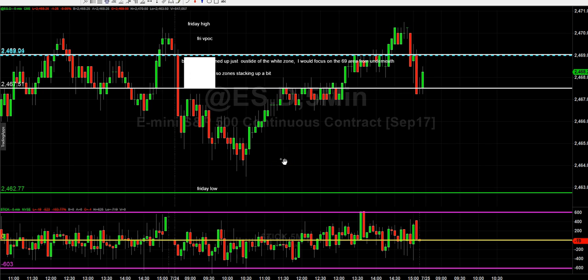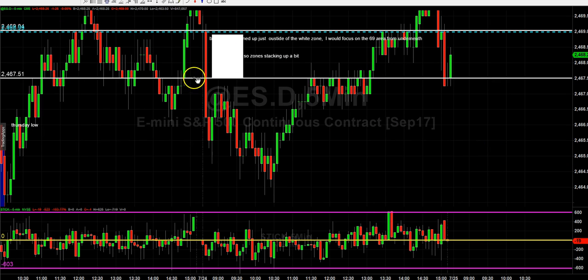Last month, if you took each white zone, there was approximately 96 points available. That doesn't mean that I captured 96 points or anyone in the room did. Some people may have, some people didn't. But if you follow the structure, and the structure is a stop 2 points behind the zone, scale at 2 and 4 points, right? You scale at 2, move stop to break even, and then attempt to grab 4 points on the next trade. If you have bigger trailers or you're a more advanced trader, you can leave the trailers for bigger rotations if they're available. But at 2 and 4 points, last month approximately 96 points were available, and that's just from the white zone, which is the highest odds location. And then you can see how the market treated it.